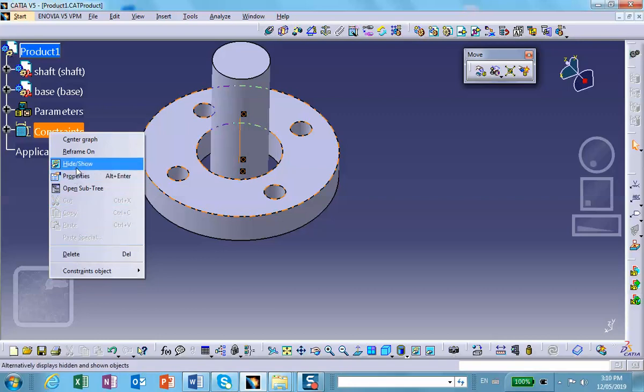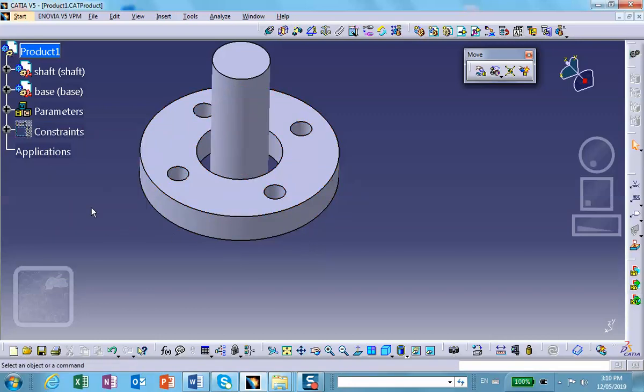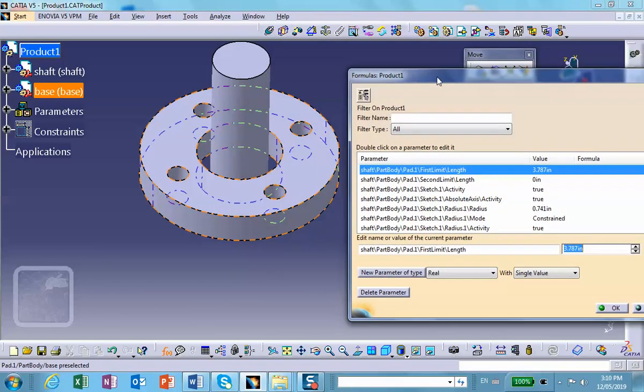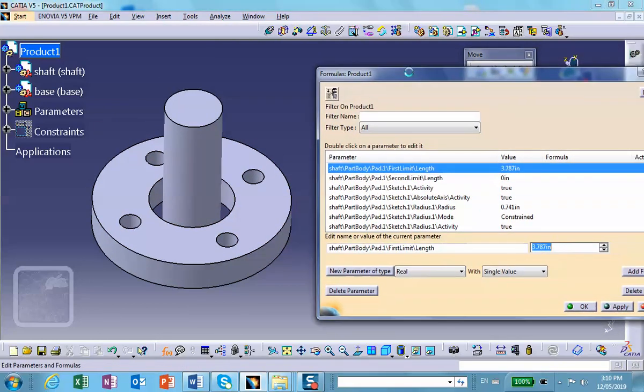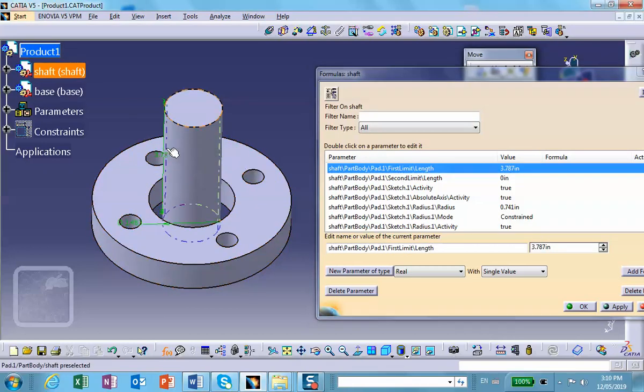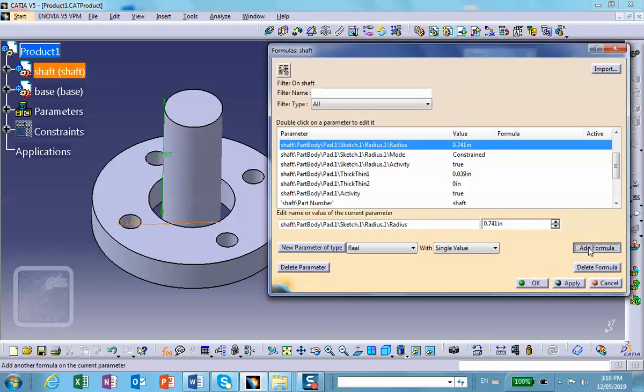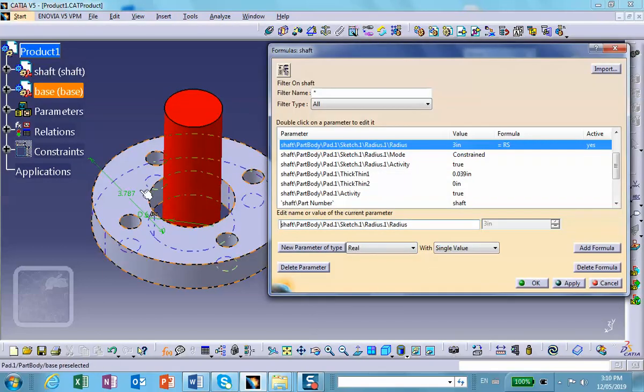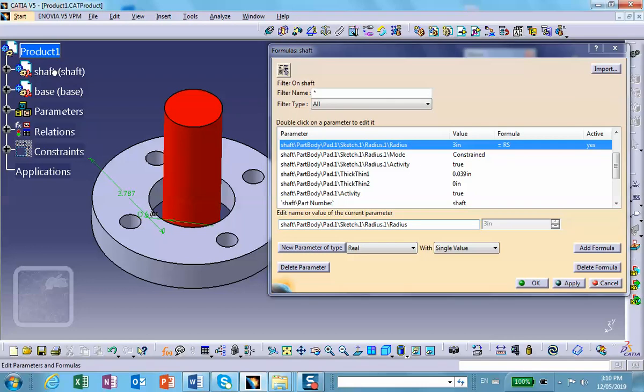These constraints. Okay, good. So we click on f of x, move this thing on the side, move this thing here, and let's click on the shaft. Okay, notice the dimension of the shaft shows up. This is the radius, and I want to add a formula equal to RS, small radius. And I select the height of the pad, which is, where's the height of the pad?